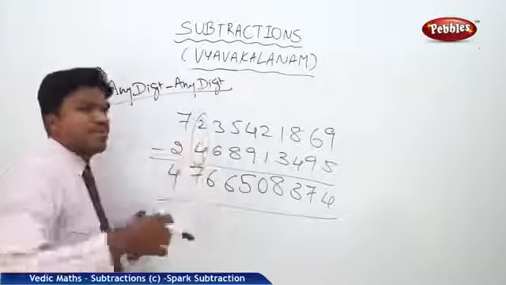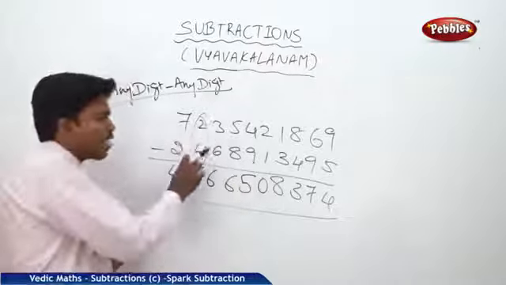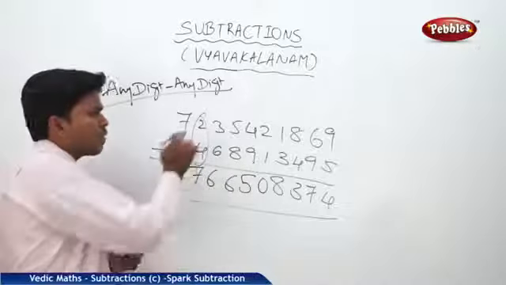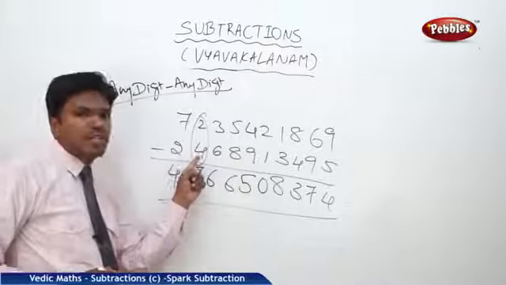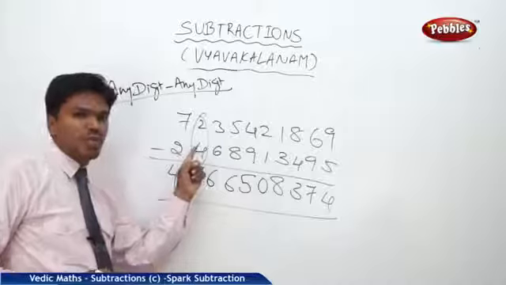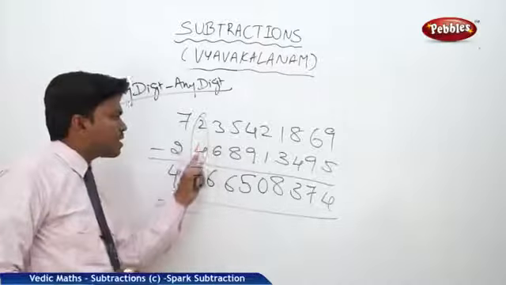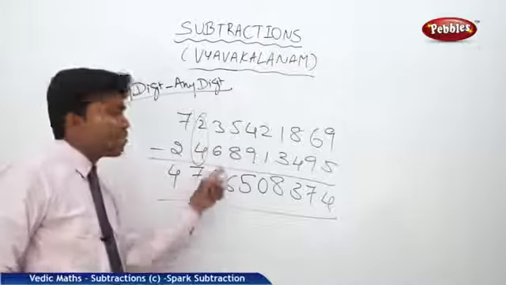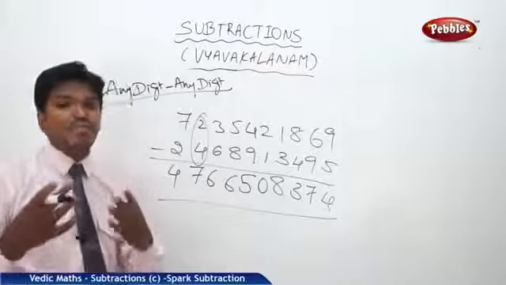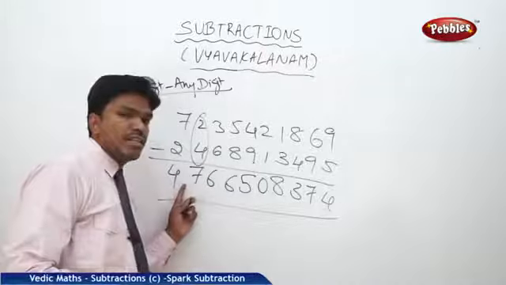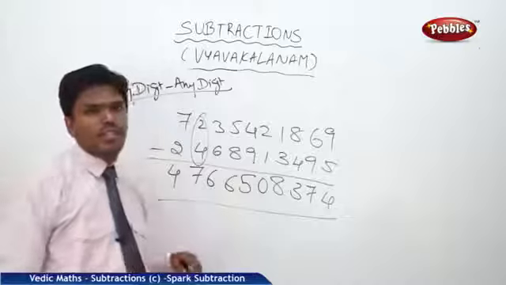Anyhow, for the mismatched numbers, what I said: bring the above number and add to the below number complement. So the above number is 2 and the below number is 4, so its complement is 6. 2 plus 6 is 8. But are the next numbers match or mismatch? They are mismatched. So 8 becomes 7. That's why I wrote 7 here.